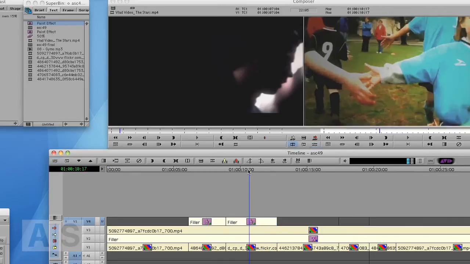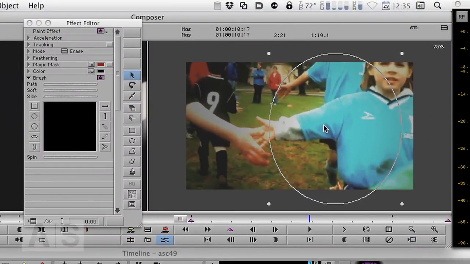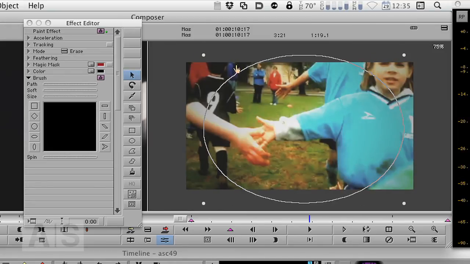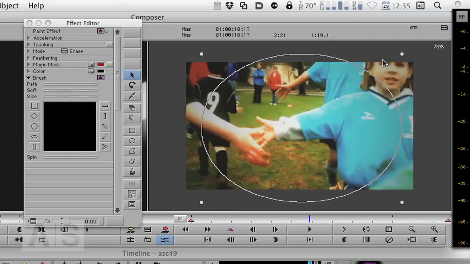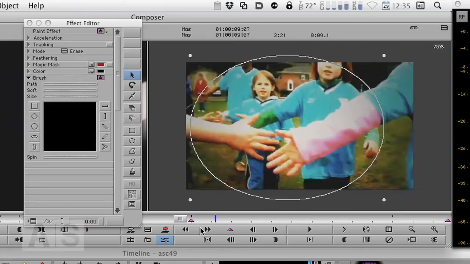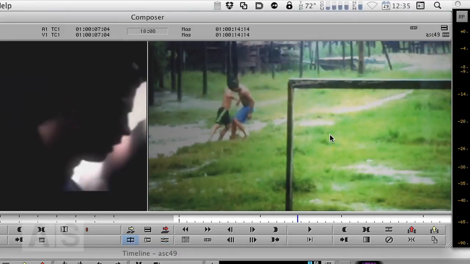Let's put it on the second clip and just change the vignette to your liking by changing the oval that has the erase function on it. Looks nice.